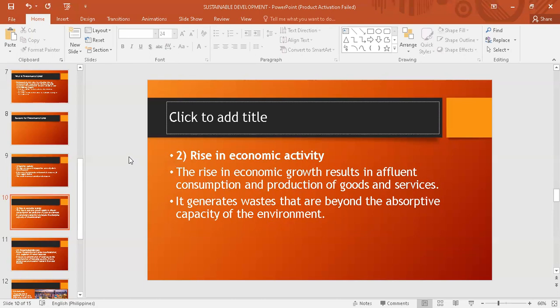Sabi natin, dahil nga maraming pangailangan yung tao, kailangan niya mag-consume pagkain, food, shelter, what are the needs na kailangan punan. And the production of goods and services. So itong mga economic activity na to, such as consumption and production, nakaka-affect sa ating environment. Halimbawa, the more trees that you cut or the more students na meron sa society natin or offices, the more trees na kailangan nating i-cut to produce paper.